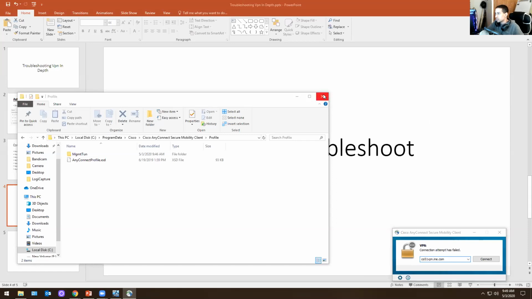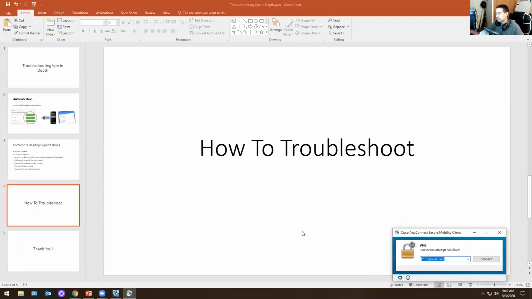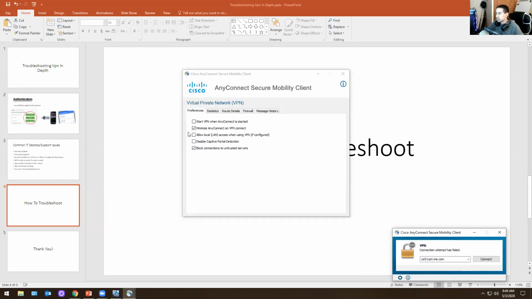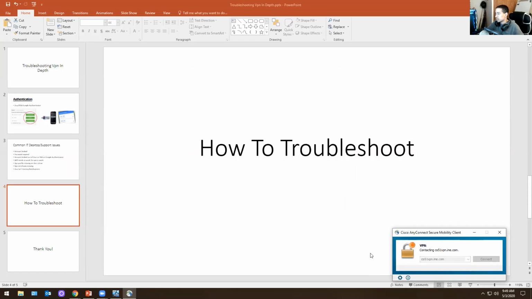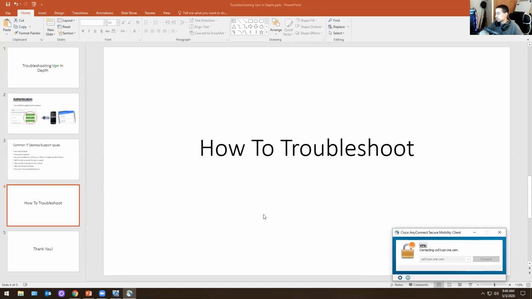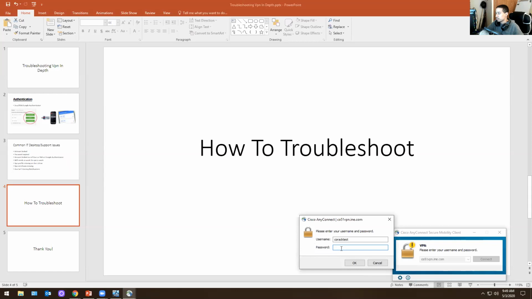All right. So now that that's done, I'm going to connect to VPN, and then you're gonna be like, oh, but Kevin, you're getting this weird error message, and you got to change the settings. So you hit block notifications on trusted servers, and you connect. Obviously, you do not do this in real life. Do not do this in real life. This is just for practice only, if that makes sense.